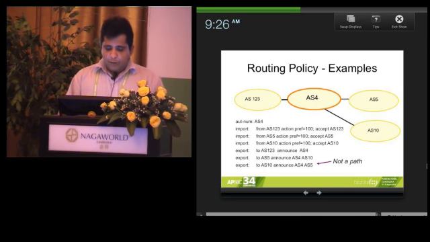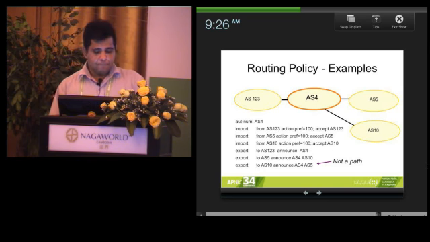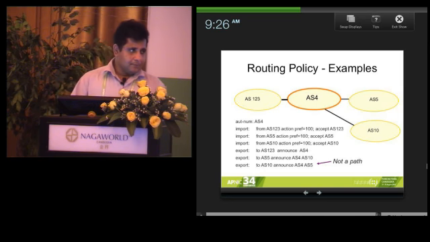So from AS1 to 3, you accept AS1 to 3, and also from AS5, you accept routes from AS5. Remember, you are AS4 here. And in the same way, you accept the routes from AS10 as well.